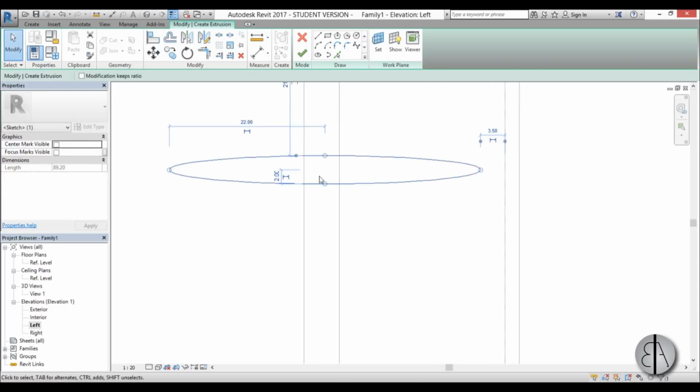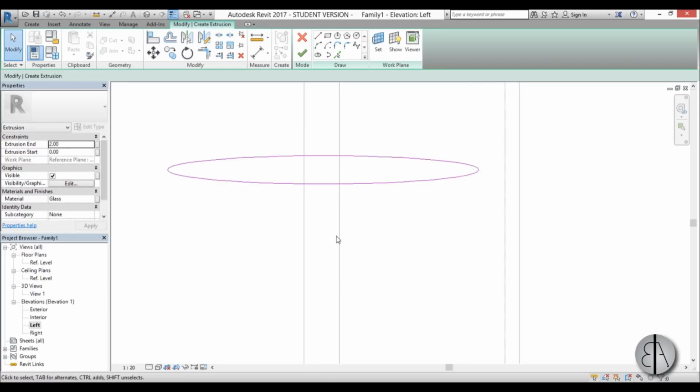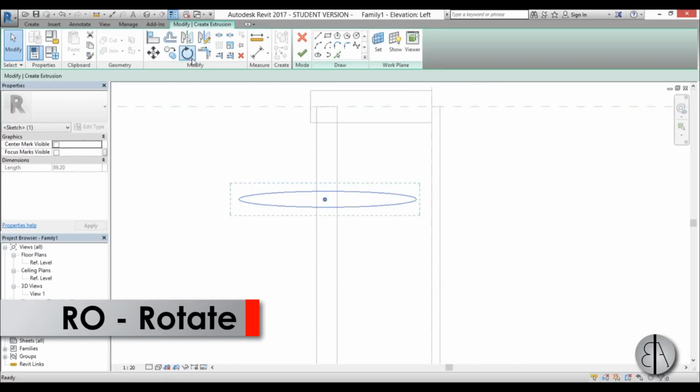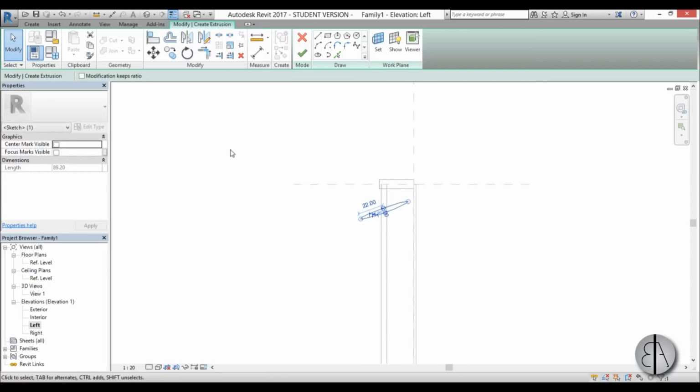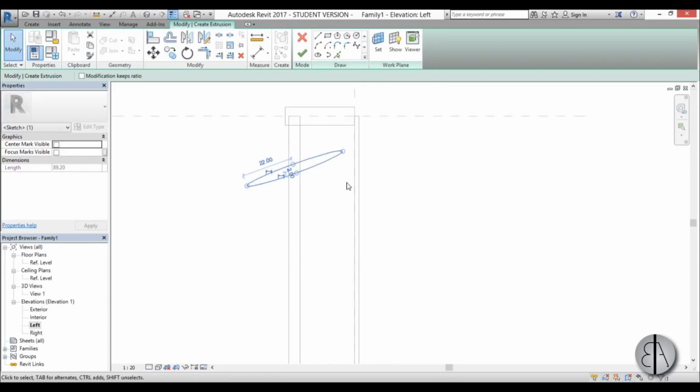Now you put it somewhere around the center. You can use the arrow keys to kind of nudge it in place. And I'm just going to select it and rotate it. And I'm going to rotate it at around 20 degrees. So when the sunlight is coming from above, it's blocking the sunlight. But when a person is looking from a building down to see what's happening outside, they can see what's going on. Okay, so I'm just going to move this up a bit, kind of like that.